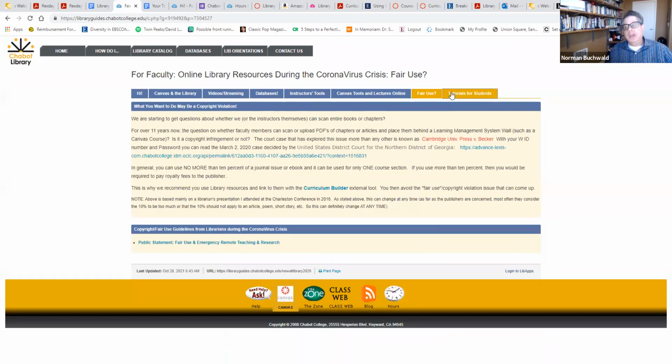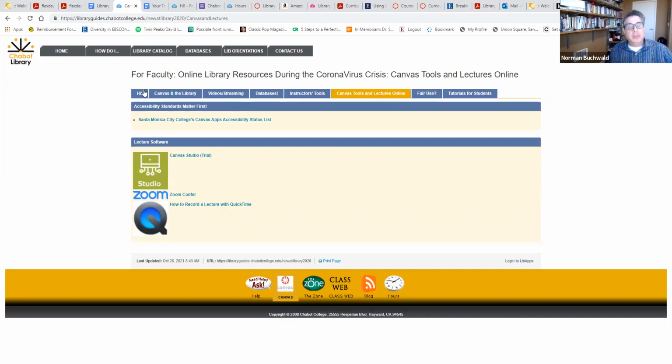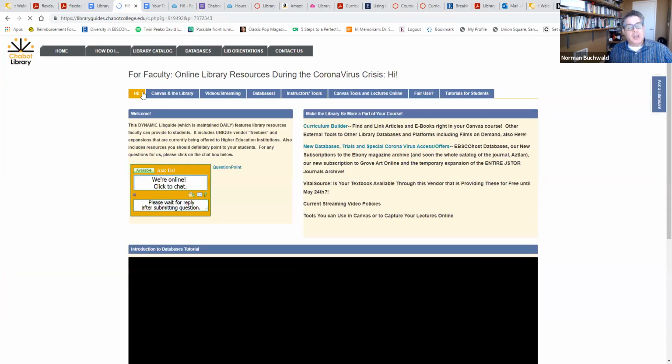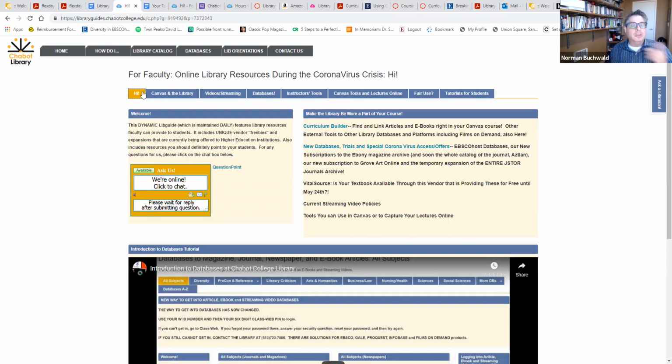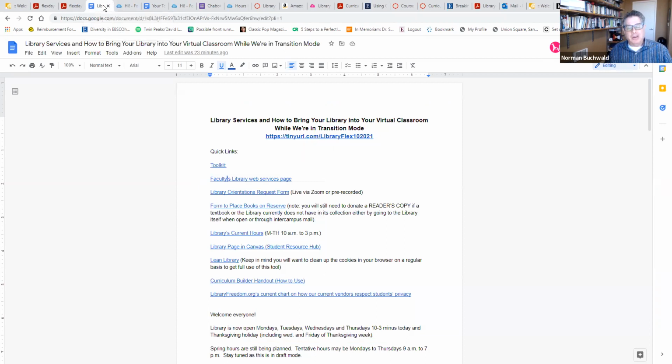There are definitely some pages that address fair use, although there is an OER session later today that one of our fellow librarians, John Chan, and Melissa Patterson, one of the chairs of the COOL committee, is going to be discussing in terms of important legalities. Granted, it's in the context of OER, but you need to understand that not everything, just because it comes from the library, is OER; you still have to be conscious of what you're doing. And that's where Curriculum Builder will become important, which I will show later today.